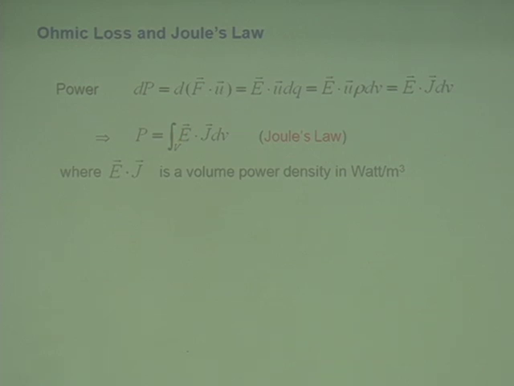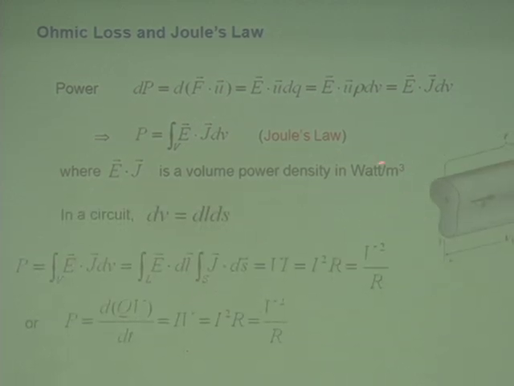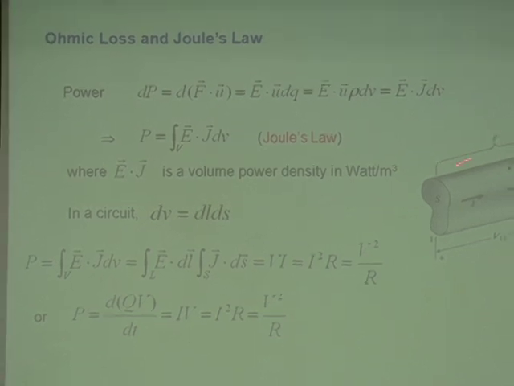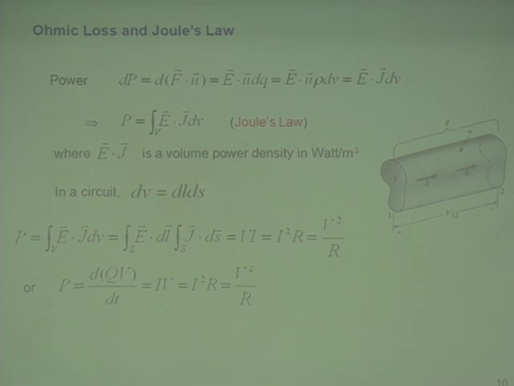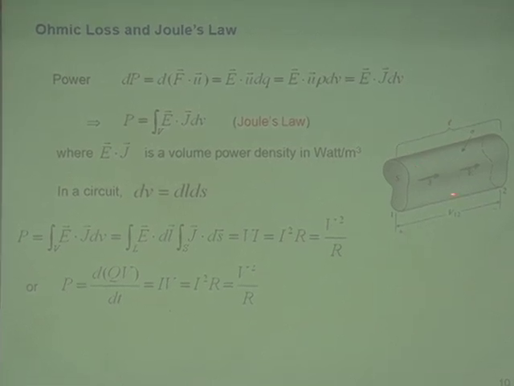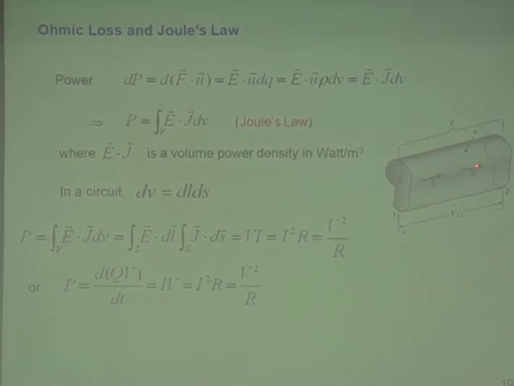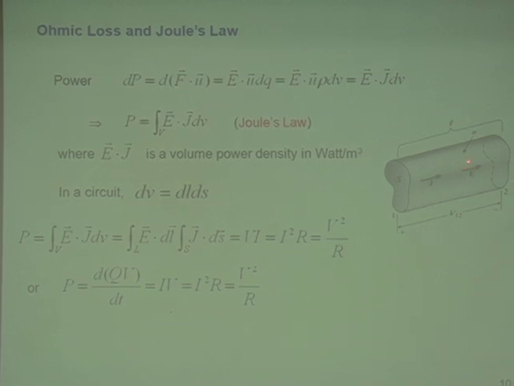Okay, so let's just use this equation on a very common example, a wire. Suppose we want to calculate the power dissipated in this wire, and in this wire you have electric field. Well, you notice that this is a piece of conductor, but there's an electric field inside. Okay, that is because you have a power supply connected to it. If you don't have a power supply connected to it, inside a piece of wire, there's no electric field.